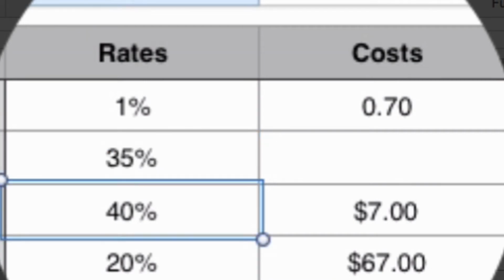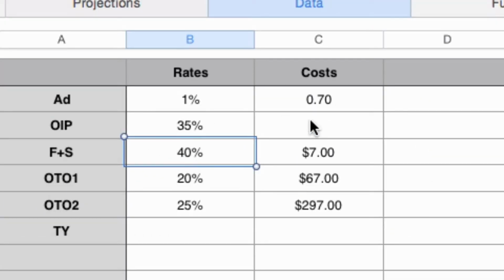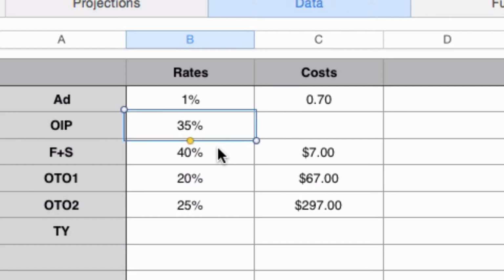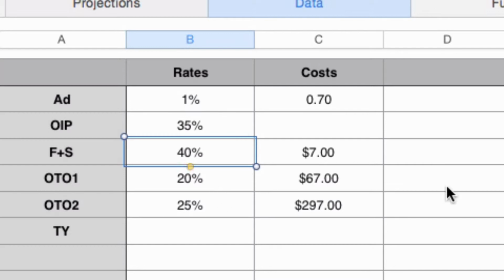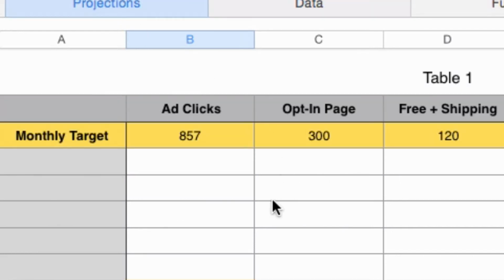So if you can get 35%, and then I'm going to maintain. So all I did was decrease my cost per click, because I know I can do that, and my opt-in rate I can up to 35%, because who doesn't want a free book? Who's not even interested in buying a free book? It doesn't make sense. Everybody wants a free book if it's targeted properly. So we're going to put that up to 35% and leave everything else the same. Now we're going to come over here to our projections, leaving everything else the same, $7, $67, and $297. Come back to our projections.